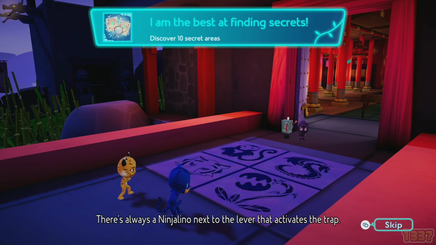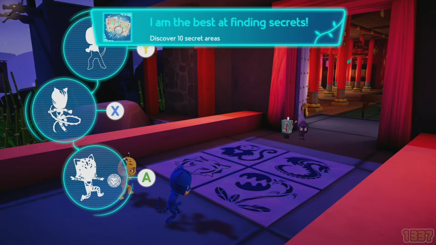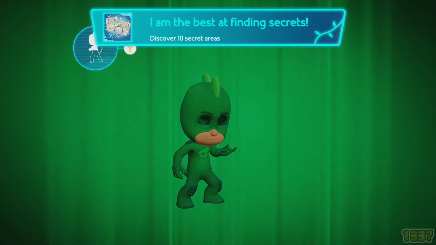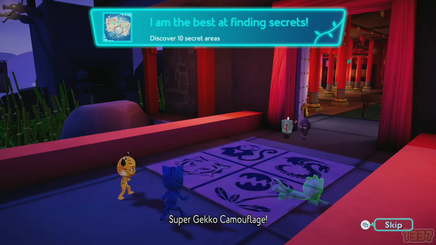Angelino next to the lever that activates the trap. We need to distract them. Let's ask our friends for help. Super Gekko camouflage!